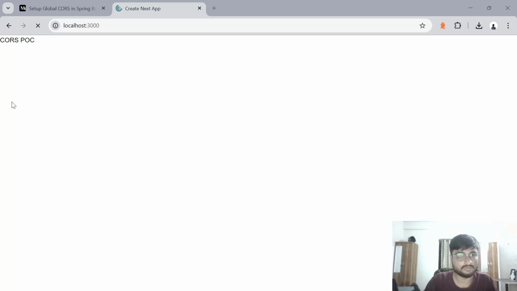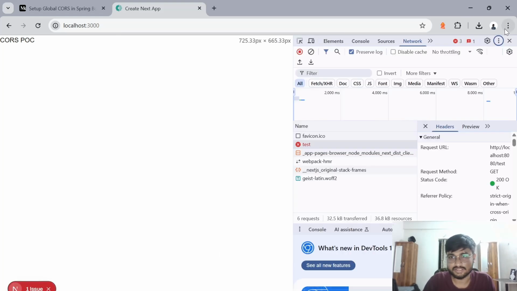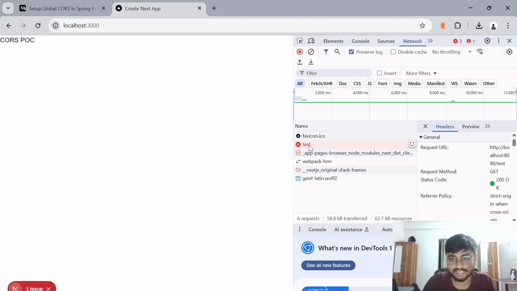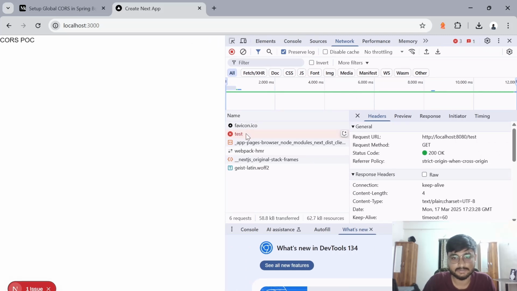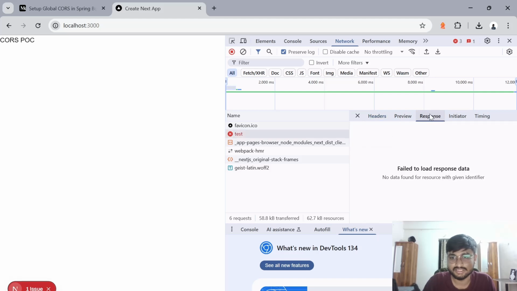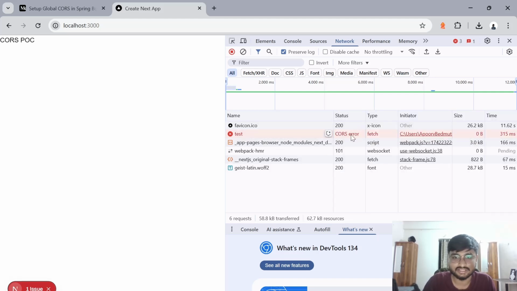Meanwhile, we can open up our network tab. Oh, one second. Yeah, hopefully you are able to see this. Here in my network tab, we are hitting the localhost test API that I had created, HTTP localhost 8080 test, and you can see that there is no response, and the reason for the status is basically a CORS error. You can see the name here matches what we were talking about: a cross-origin resource sharing error. The reason it says we have an error is because we are missing the allow-origin header.